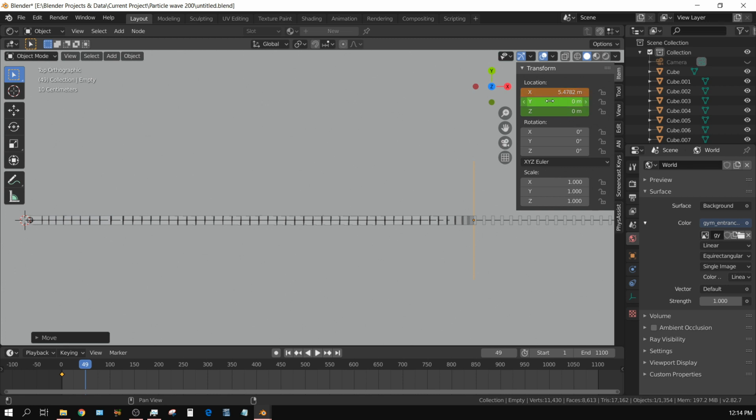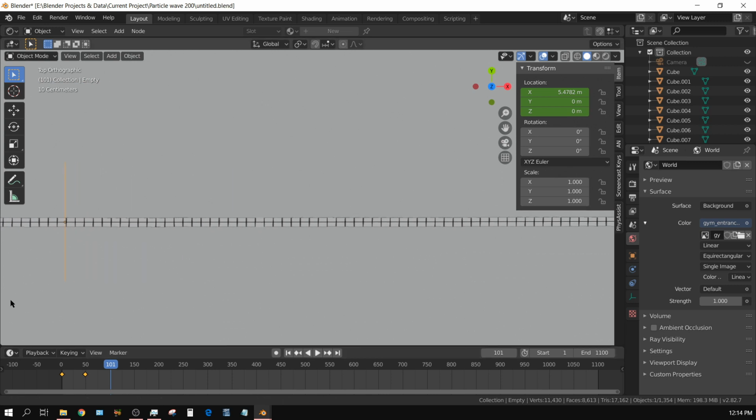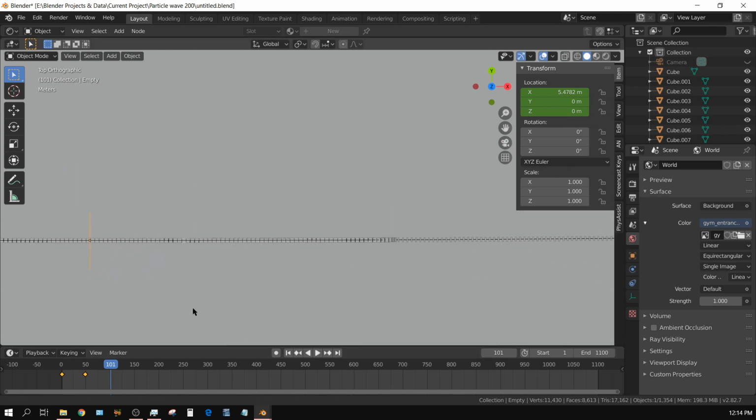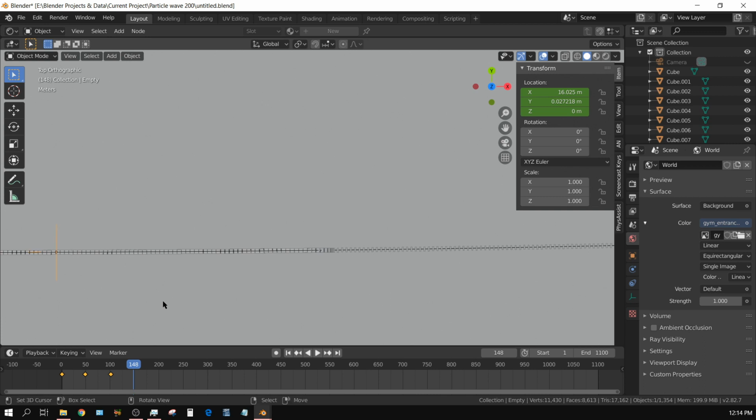And then hover, press I to add another keyframe. Go to about frame 100 and do the same thing. It's right here, so press G for grab, move it right here, press I. Now, it could take a while to do this, so I'm not going to show you the entire amount. I'm just going to do that much as an example, but you go ahead and do it however you want.